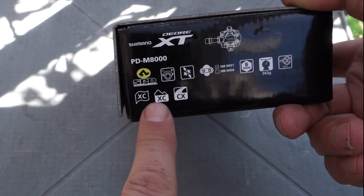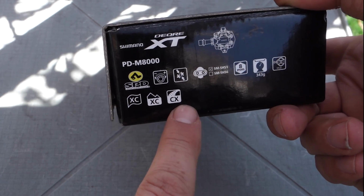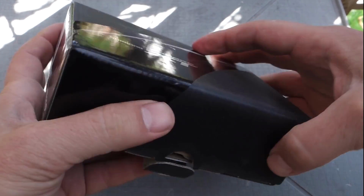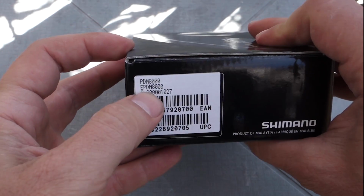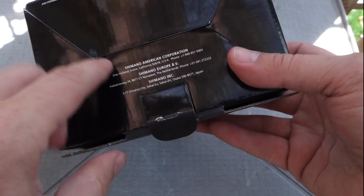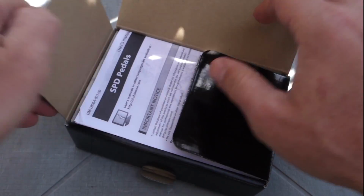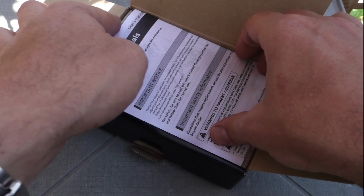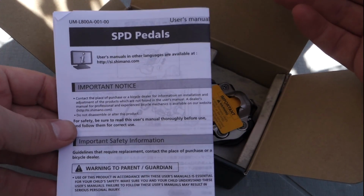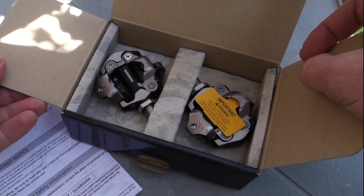Shimano recommends these pedals for cross-country and cyclocross, but you're going to see a lot of roadies using this type of pedals as well. There's not much else on the box aside from the code here and the few addresses for the different Shimano corporations around the world. Inside the box, there's a user manual, and actually this is a user manual that I would recommend looking at, as opposed to many others that are useless. And here are my pedals.